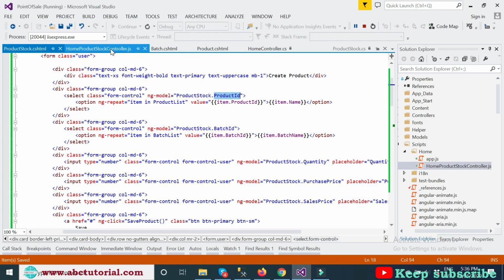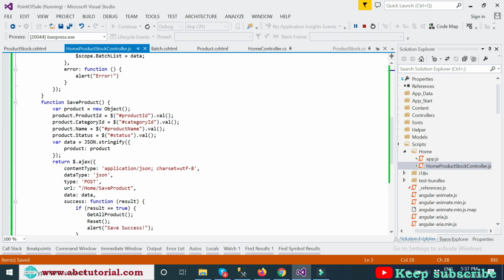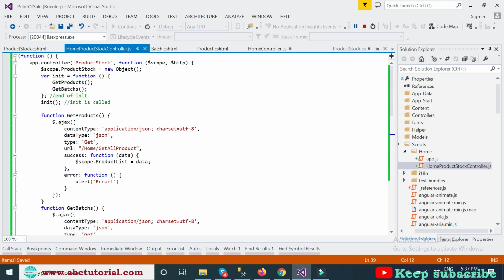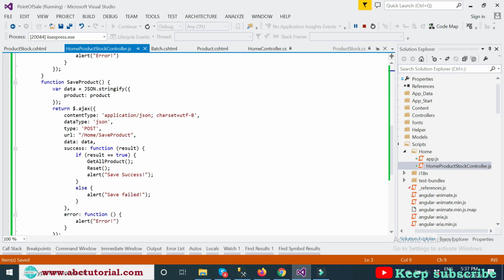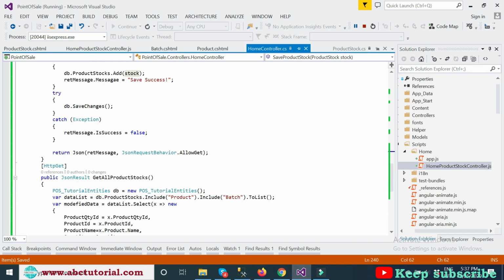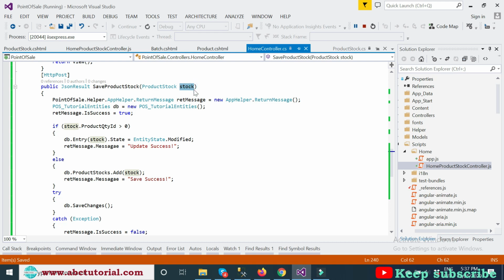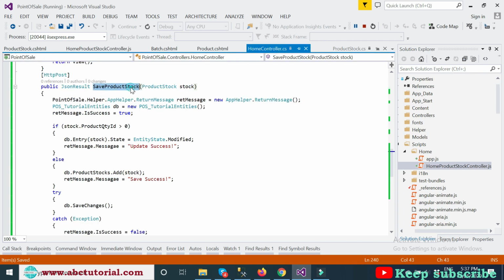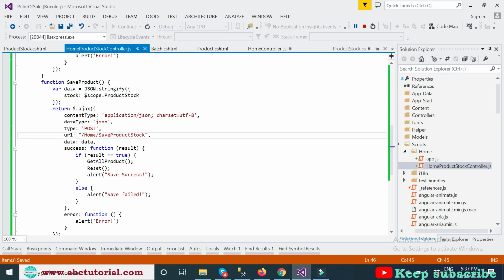So here it will work automatically, we don't have to go there. We will use scope product stock, and we will use the stock saving method. In our stock save, it's stock, so we will keep it stock, and the method name is product stock save product stock. This will be save product stock.